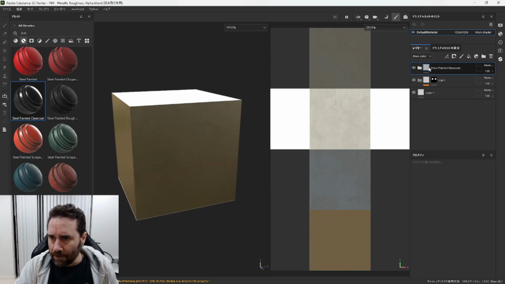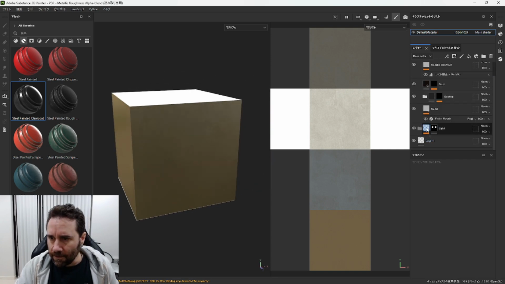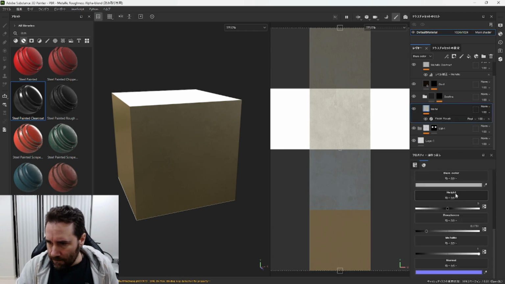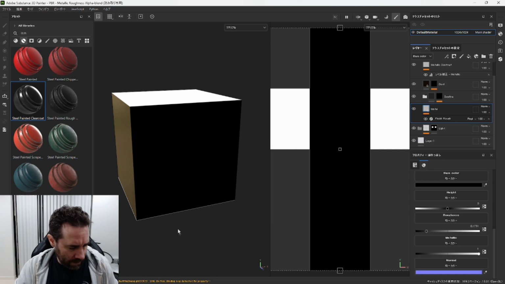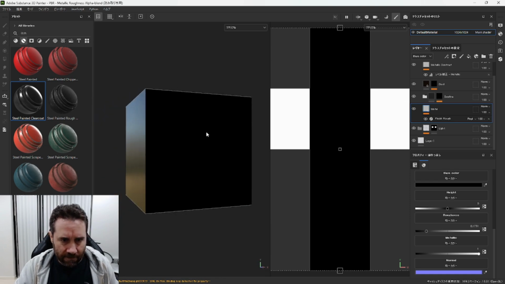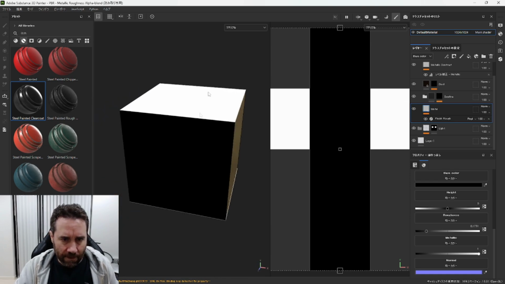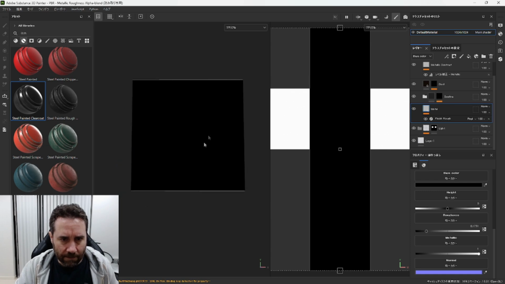So what I'm going to do is I'm going to open that up and go to the base color of the metal here. And I'm going to change that to black like this. And so now I have a nice black color for the outside of my light, and I have the light, the emissive layer on the top and the bottom only.